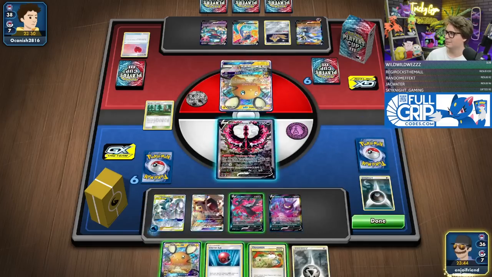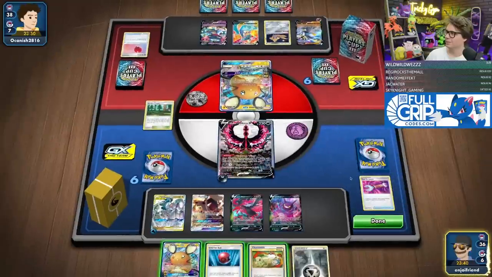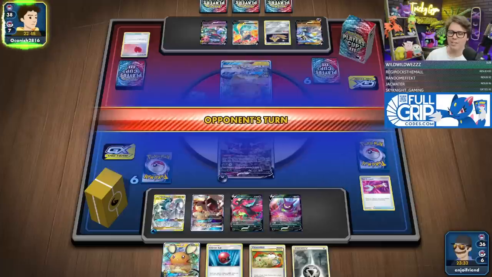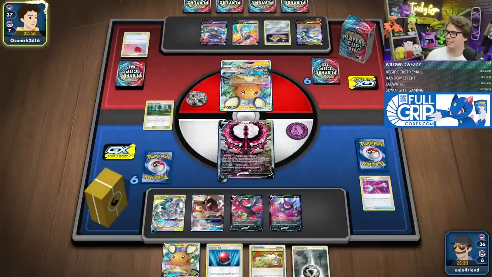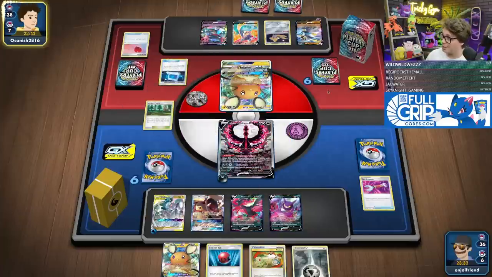Absolutely glorious deck. Look at it. Look at what we've done. Okay. Pass. They've got like nothing in that hand. They're going to have to maybe retreat. Oh, you top decked a Pokemon.